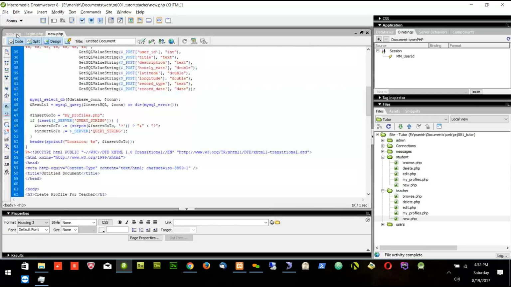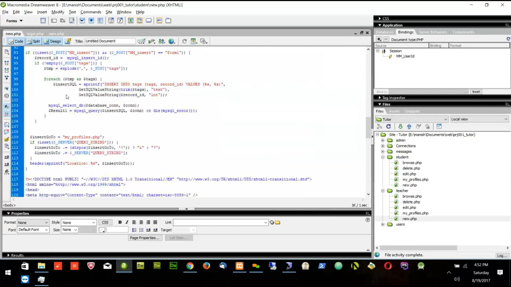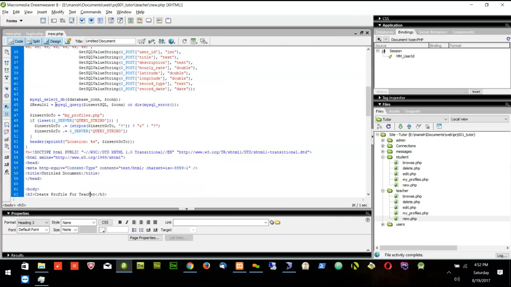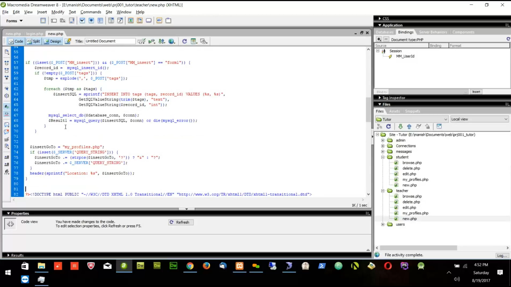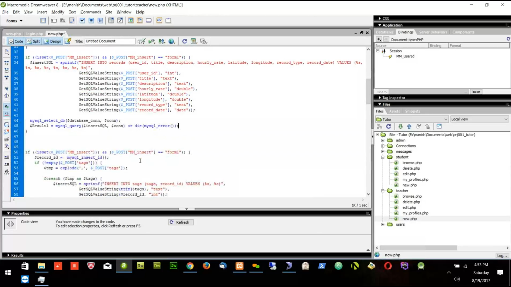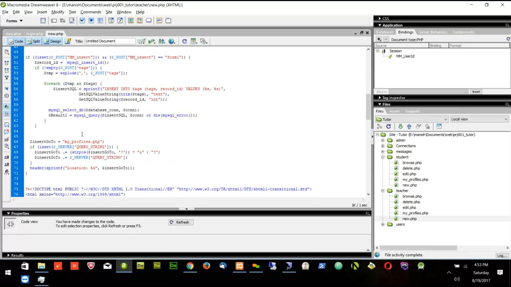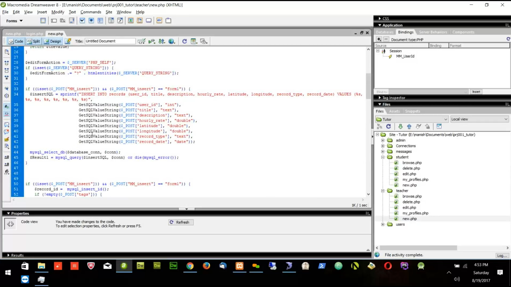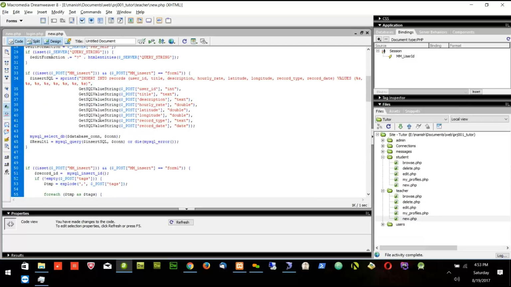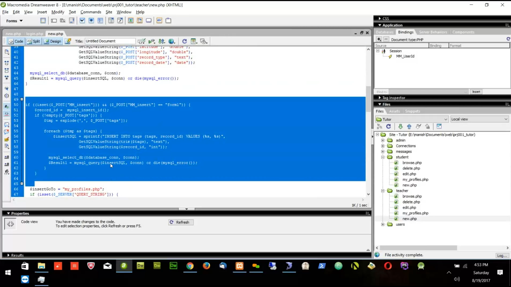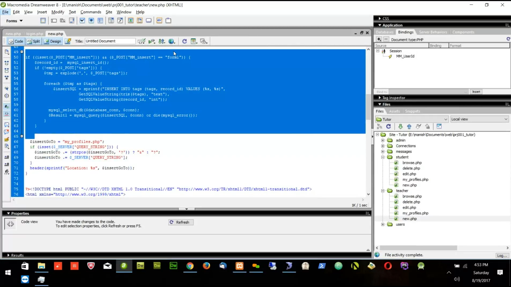Now I need to copy the code for tags also. So let's copy the code of tags. Put it here. And I will delete this part, because I am already having this part here. I should not have two places because otherwise it will go before it even inserts. So this is the insert in the record, and then I have the tags insertion, which I gave you the code. Let's test out this part.